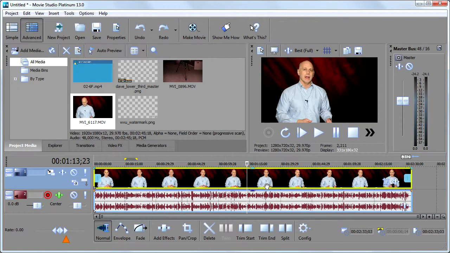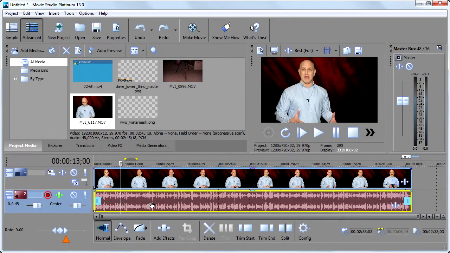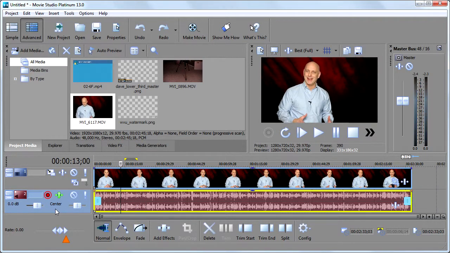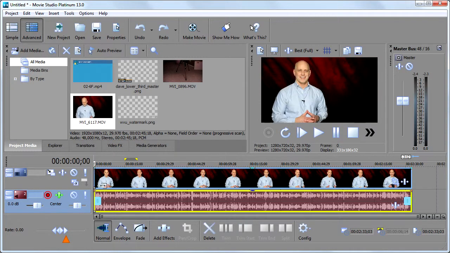What I want to do now is make sure that the audio level on my clip is okay. So I'll go here and I will listen to it. And I'm watching the meters to make sure that it's bouncing anywhere between the 12 and the 6. So I'm pretty good there, so I don't need to adjust any audio over here. But the next thing I want to do is I want to clean up this footage so it looks a little bit nicer. And to do that, I'm going to use the video effects.